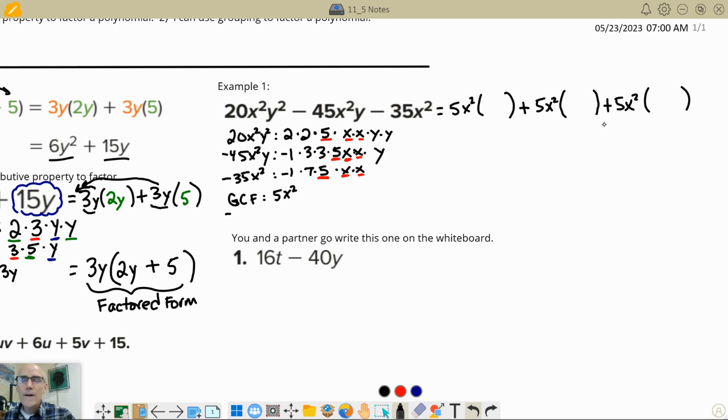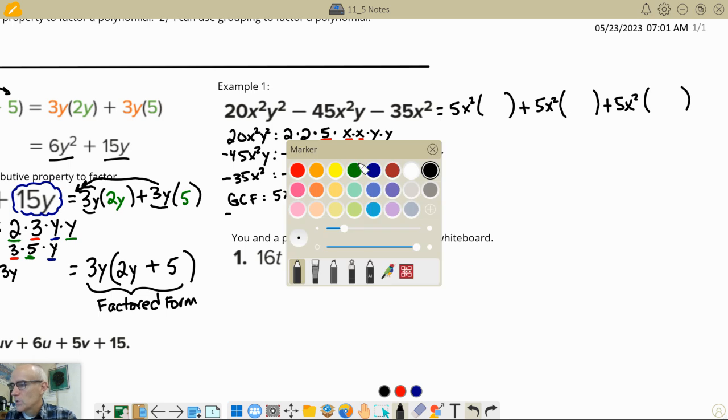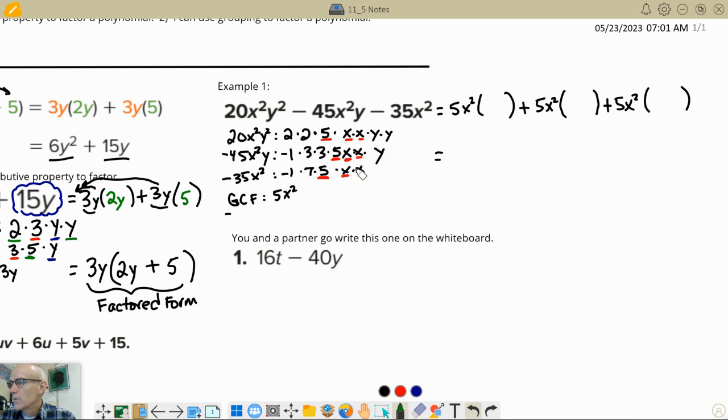This is just kind of like the work. The better you get at this, the less of this work you're going to show, okay? And you'll get better at it and probably knock out a bunch of these real quick. So the next thing I do is figure out what goes in these parentheses. Well, it's the remaining factors. Remember how I switched to green over here? The remaining factors go inside those parentheses. So what's remaining? A 2. So 2 times 2 is 4. And y times y is y squared. So I'm going to put 4y squared in here. What's remaining here? I got a negative 1, a 3, and a y. That makes negative 9y. So I put negative 9y right there. What's remaining in here? A negative 1, a 7. I guess that's it. A negative 7 goes right over here.